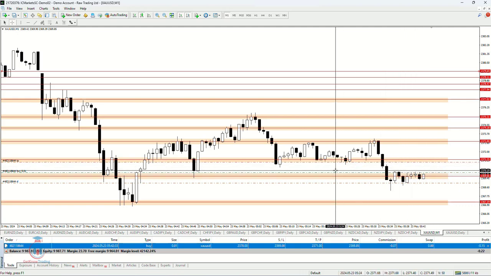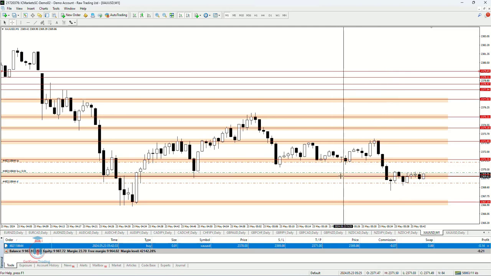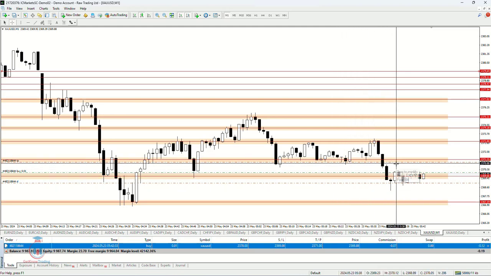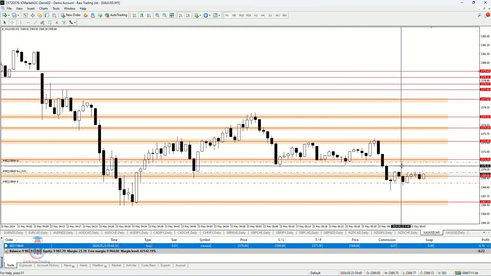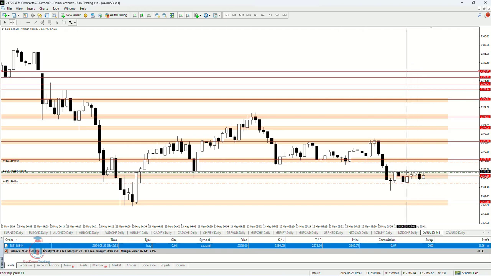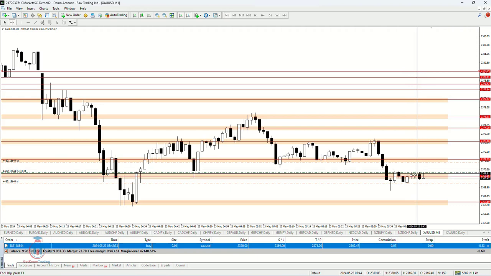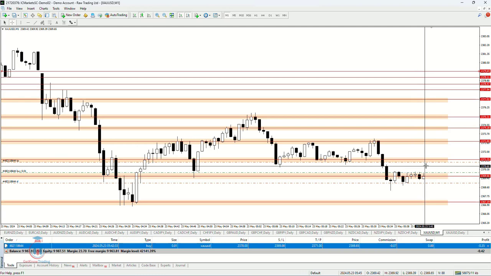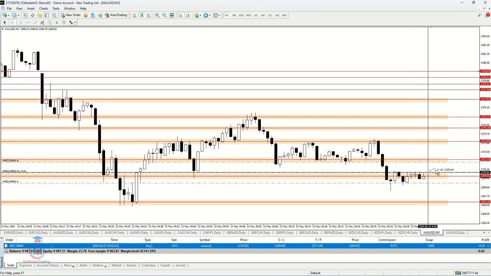When you have a price level, which is currently here, and you are expecting that the price will go above that, it will break the resistance. And when that happens, the price will continue to rise in value. This is the time to use a buy stop order, because the buy stop order represents an order that will open in the future when the price rises, and when it reaches that level, it will continue to rise again instead of going down. So this is the buy stop order.